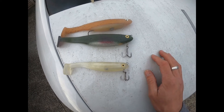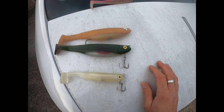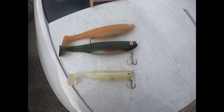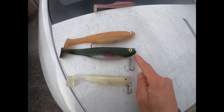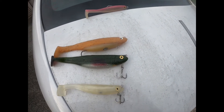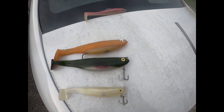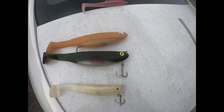The reason the lures have actually changed is from watching life scope, looking at videos, and research I've been doing. A gentleman called Daniel Weber — he actually caught the first Murray cod on one of my lures. He's got a YouTube channel called Weber Fishing; I suggest everyone jump onto that, it's a really good channel. He uses a Berkeley jig head and puts a hook on the front of his lure. From watching his live scope, 95% of the fish will hit from the head — Murray cod hitting from the head.